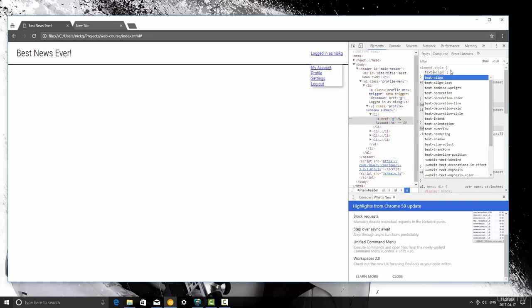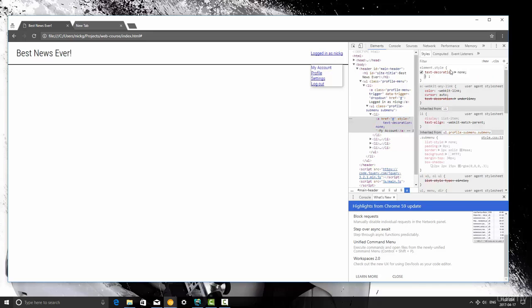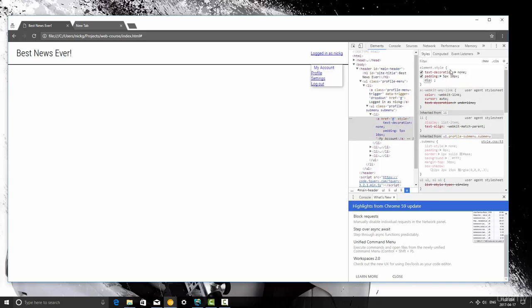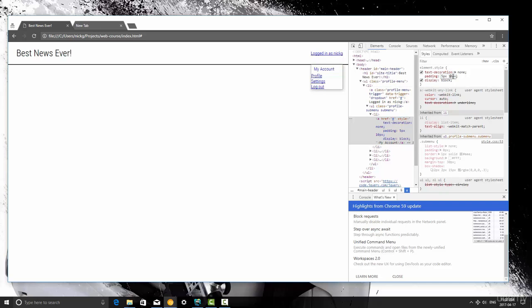First of all, remove the text decoration. And now at this point, we're going to add padding, and my padding is going to be 5 pixels above and below and 10 pixels left and right. Now we need to say display block. You know what, let's put 30 pixels left and right. Seriously, that's going to make it look a lot nicer. Actually, no, let's keep it 10, right there, like that, because we're going to make the entire drop-down menu wider.